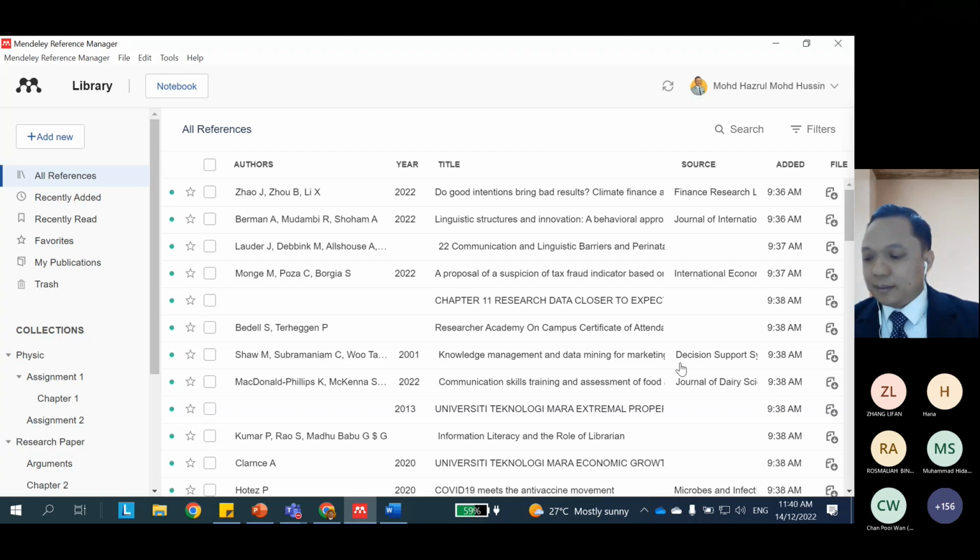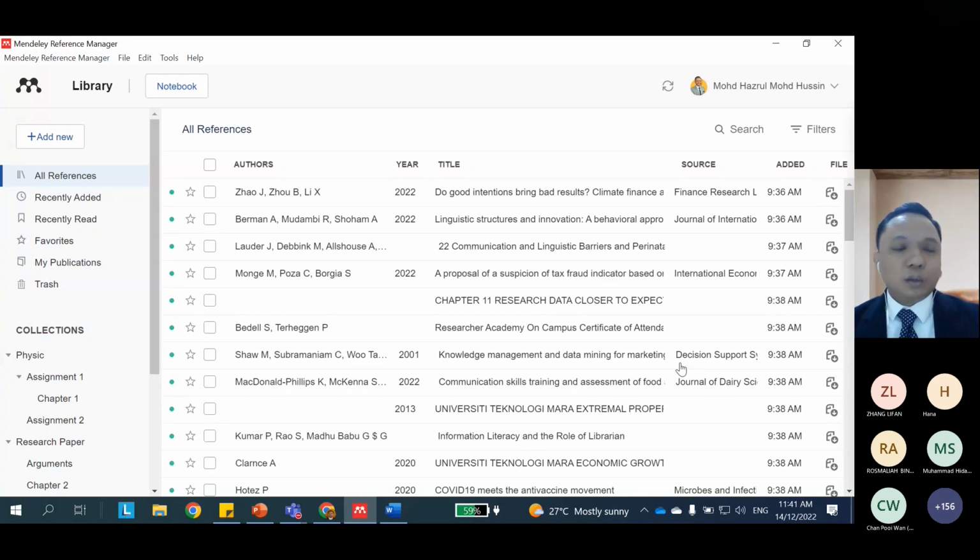What about students who have to use mobile devices like phones or tablets to write their report? Is there a Mendeley app for those devices? No. Previously Mendeley had a mobile app, but they made that app obsolete.